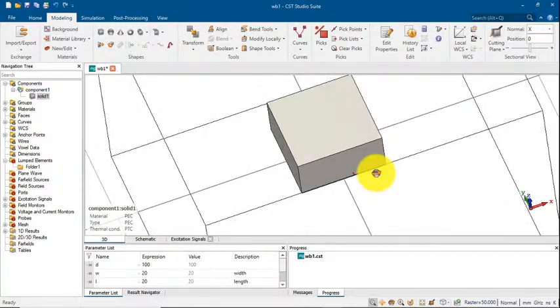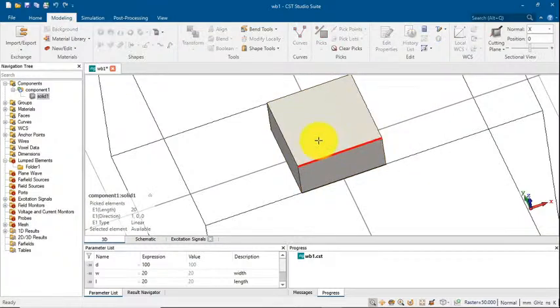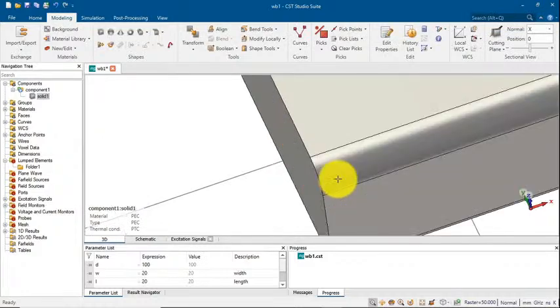Okay. Let me choose the edge. I pick the edge using the E letter, or I can go here and instead of pick face, press pick edge. Okay, I press this edge, and here I can go to blend. And blend, we have blend edge or chamfer edge. I can press blend. You will see the difference. The radius will be 0.1. Preview. Let us wait. Let me put it as 2. Preview. Okay, it will be easier to see. Okay, you see the difference?